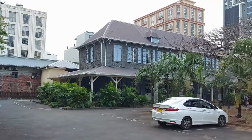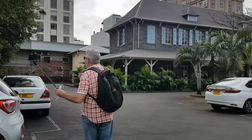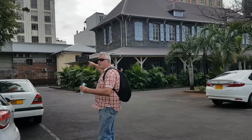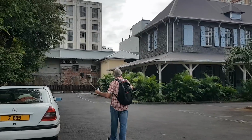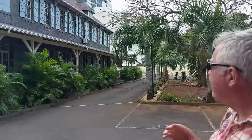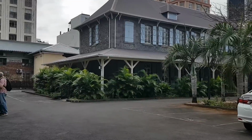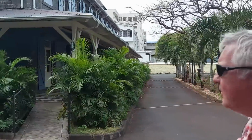Wow, have a look at this building. It's just hiding here, but it has the giant verandas. I'm not sure, but it's in the Creole style. And there's a red brick house behind it. Red brick house. British were here. It does look really good. It really is a beautiful building. I'll see if I can get in there, but not sure what it is though. There's no sign. Let's go have a closer look at the balcony.